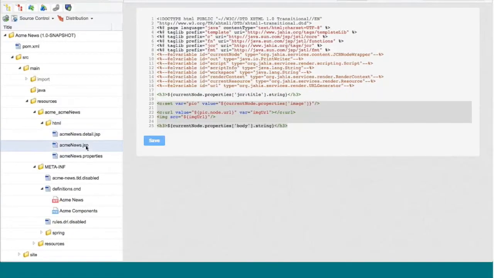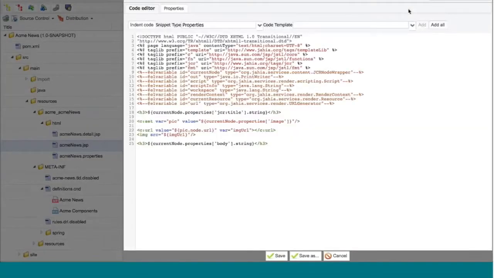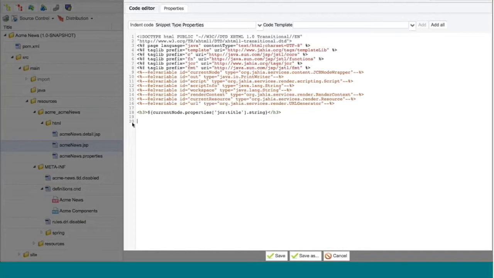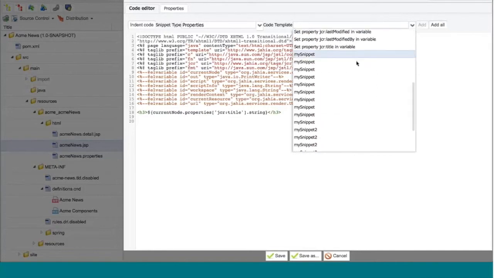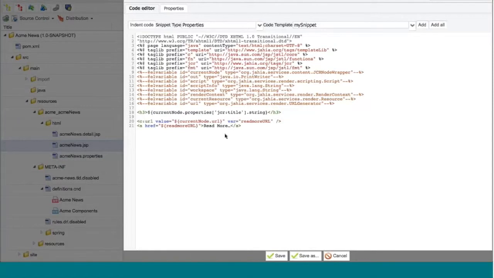Going back to our default view, I go here to click edit so I can really work in this file locked down. So if I click edit here, locking is on, just like in our current Digital Factory edit mode. No one else can come in and change this file while I'm working on it. So our default view will change. We don't need this code in here. We want to present the title of the news and then give the user a link to the actual detailed news page. So again, I wanted to make this webinar easy for myself, so I did a snippet here. And what this does is get the current node, the news item, the Acne news content URL, and then create the link and present it to the user. So let's go ahead and save that.